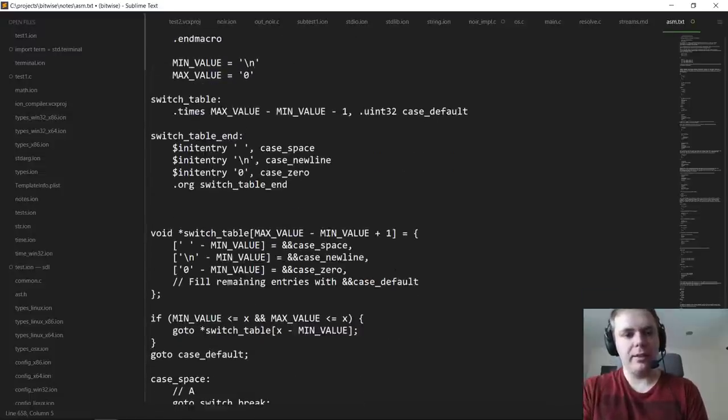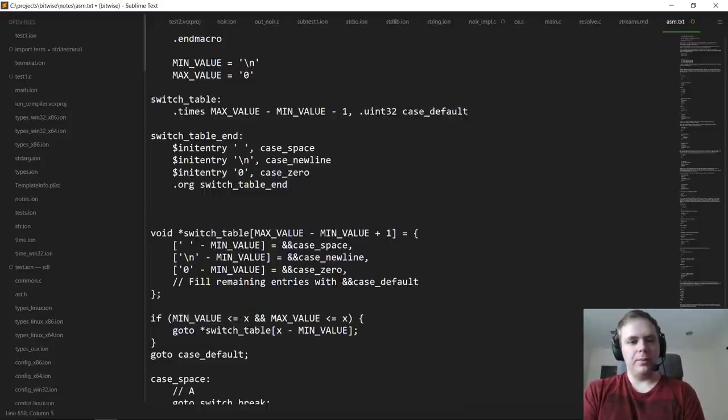And then the next thing is, let's do this by doing the subtraction, I suppose. Although you have to be worried about overflow in that case, so maybe let's not do that. To see whether we can even use the jump table, we have to check whether both of these conditions are true. And so the way we're going to do it is, as usual with ifs, we're going to conditionally skip this computed goto if either of these conditions are violated.